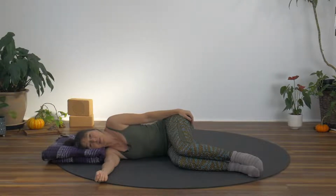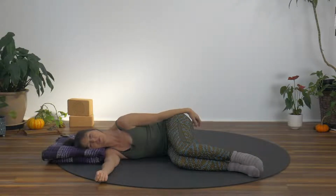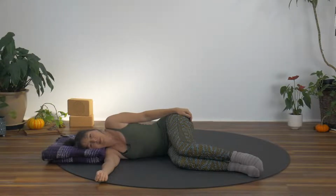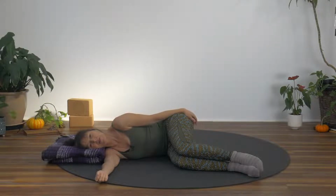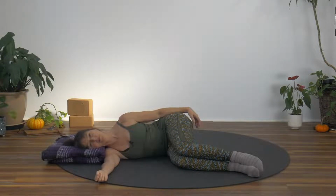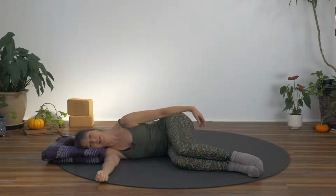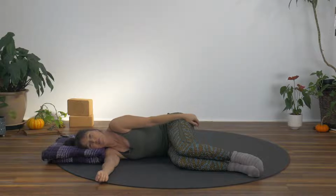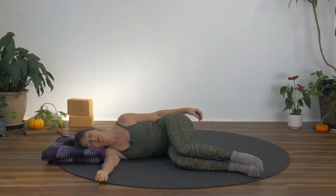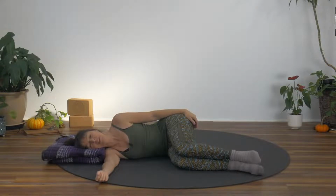So let's pull it up, draw it back. Scooch it down and forward. Up and back, down and forward. And then you can change the direction. So we really want the shoulder to just slide and glide, you know? We want it to move. If you get a sticky point, just change the direction, move through that area a little slower, maybe close your eyes. And relax, we'll move down into the hip.